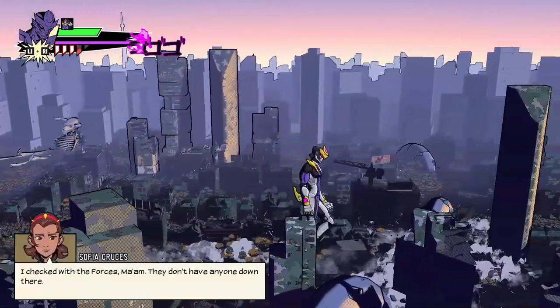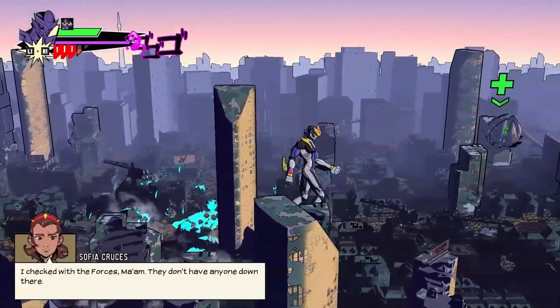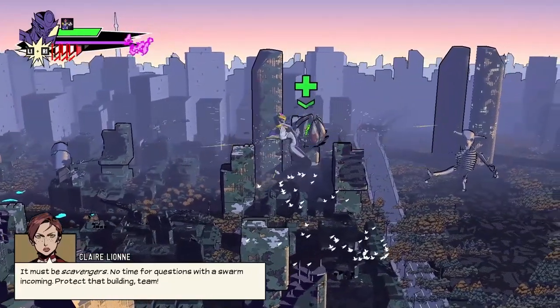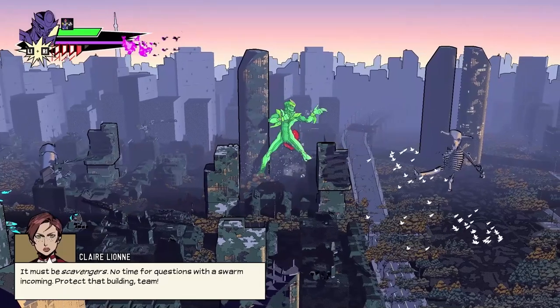I checked with the forces, ma'am. They don't have anyone down there. It must be scavengers. No time for questions, the swarm is incoming. Protect that building, team.